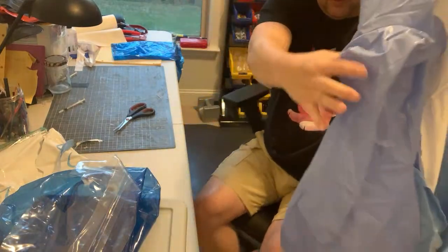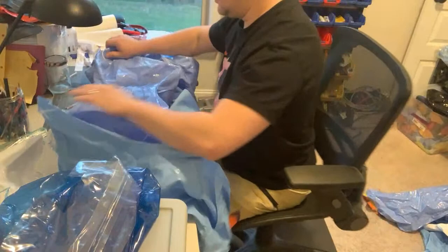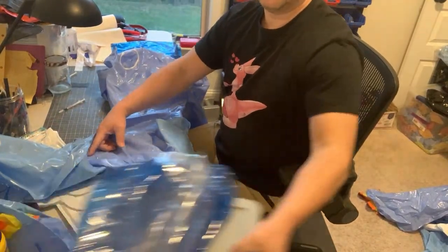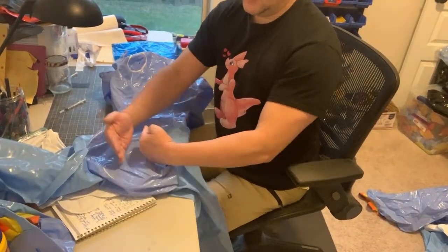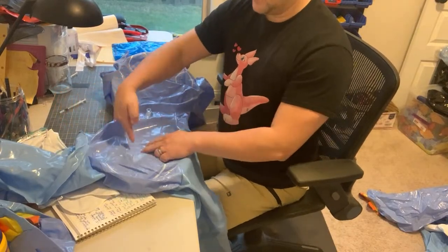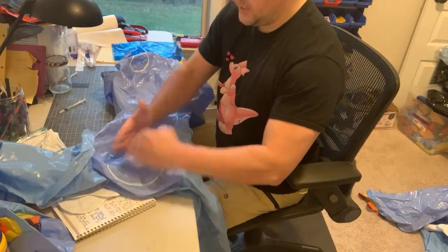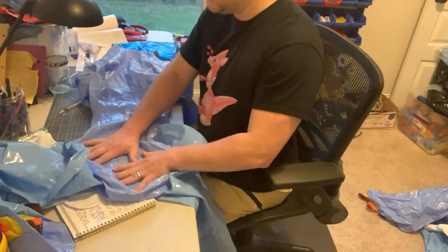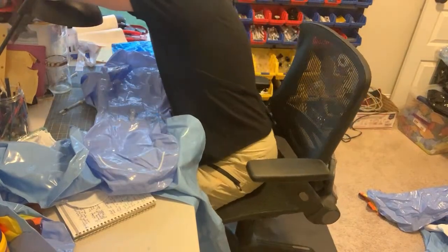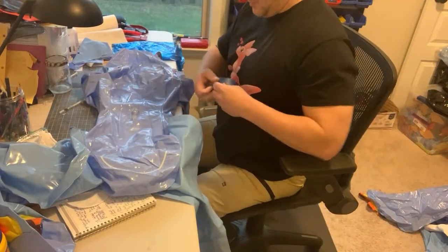So the next thing that I'm going to do is I need to get into this thing. So I am going to cut a straight line. I'm going to do it from all the way down here at the base of the tail, or where the tail was, because on the outside suit I also removed the tail because I need to widen this. Once I widen it, I'll make the zipper start above the tail, and then I'll reattach the tail on the outside. But I needed to widen it first, so I had to remove the tail. And for this one, I'll also need to widen the inside as well, so I'll need to also cut a straight line basically from the base of the tail all the way up to the neck.